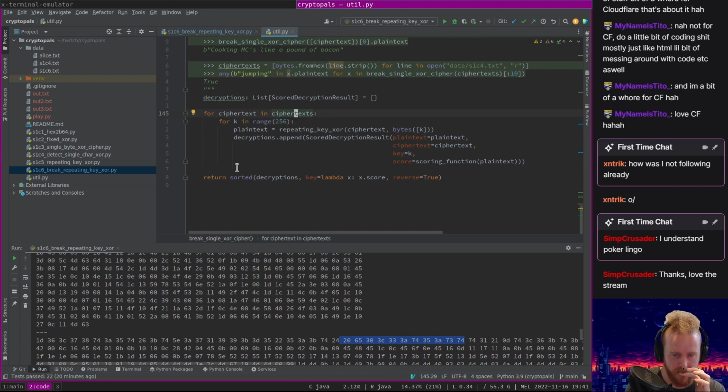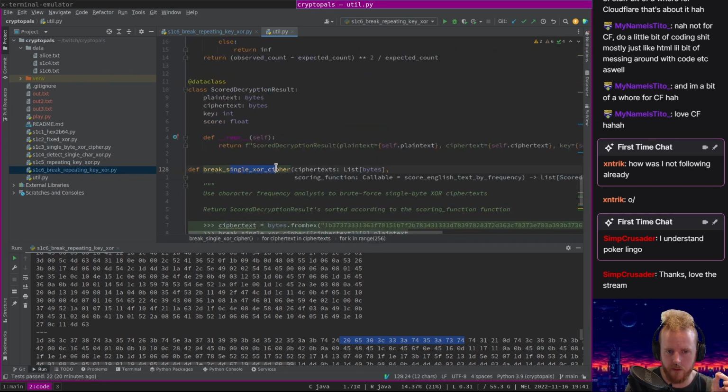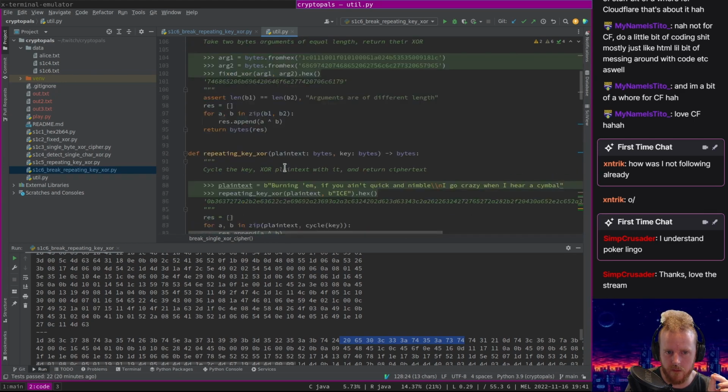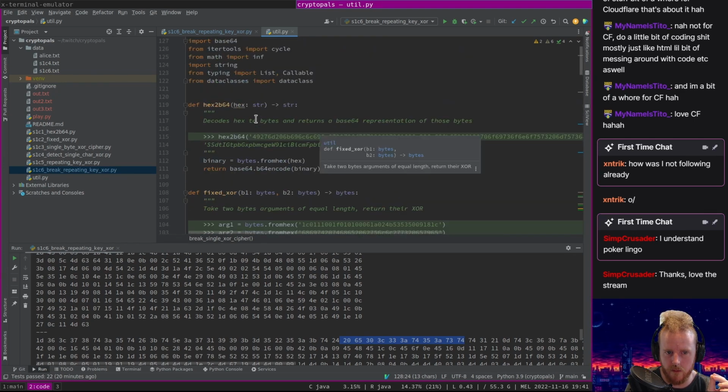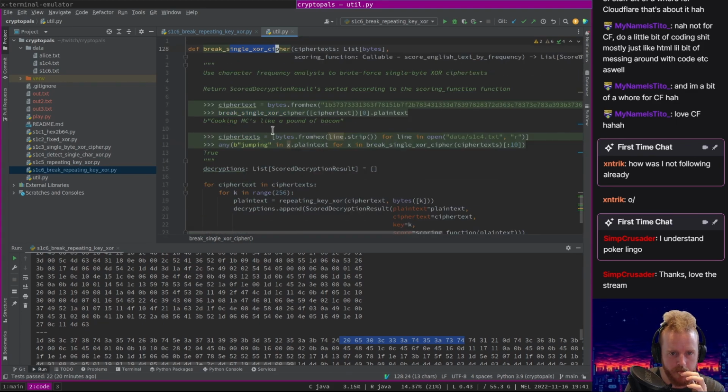That's fine, we can fix that. For each of the possible keys, because remember, a single-byte XOR cipher has a key of length 1. And I don't have a function for it. That's fine.